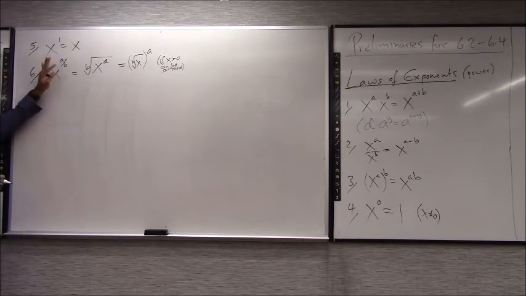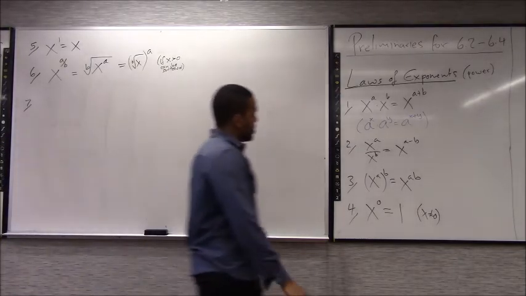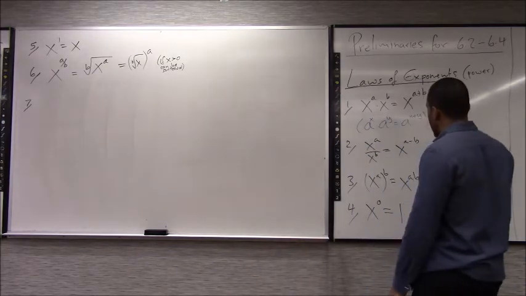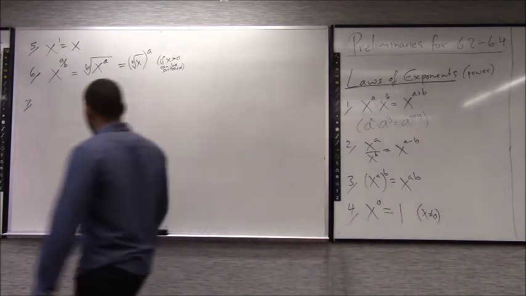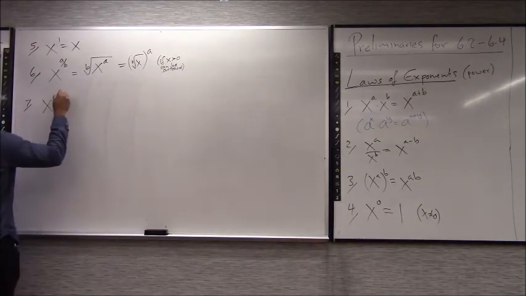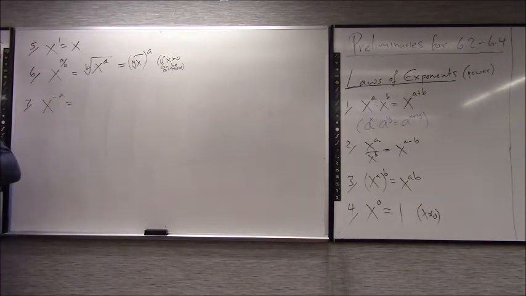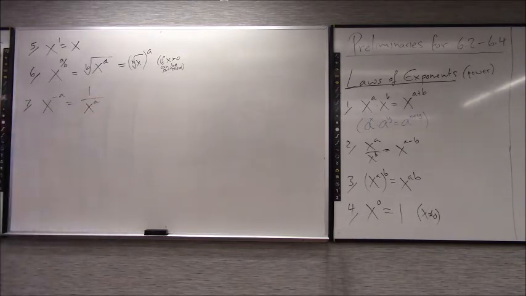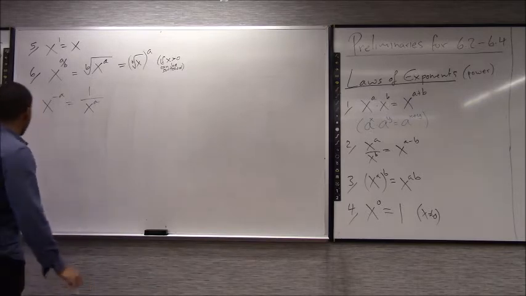We all remember this? So I usually had a mnemonic called flower power to remember where the radical goes and the power goes, but I guess I don't have to say that here. What else about exponents would we need to talk about? Negative, multiplying them, dividing them. Negative exponents, yes, very important. If I have x to the minus a, how do we consider that? I think it's one over x to the a.